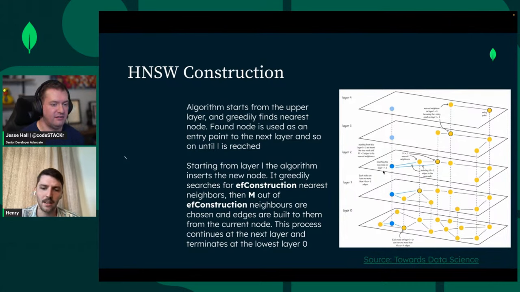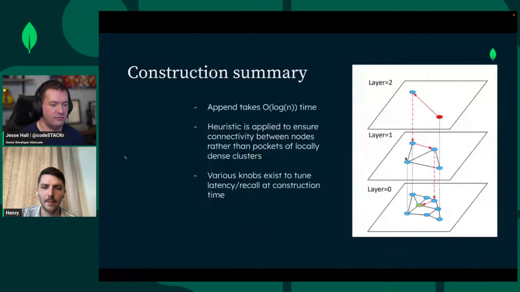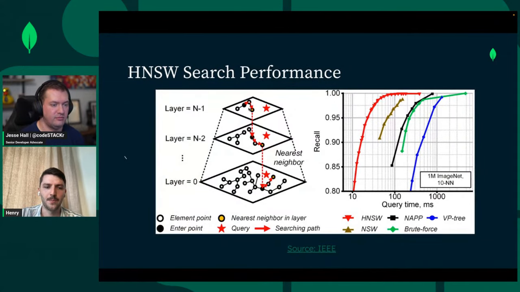I'm going to use that and add the number of M nodes at each of these levels, right? So I'm creating these different graphs. When I'm searching, I always start at the top level and I say, okay, I have another parameter called EF search, which is very similar to EF construction. It's also called num candidates in our API for vector search, which tells me, okay, look around and have various entry points that I use to then essentially explore as close to this query vector as I can.